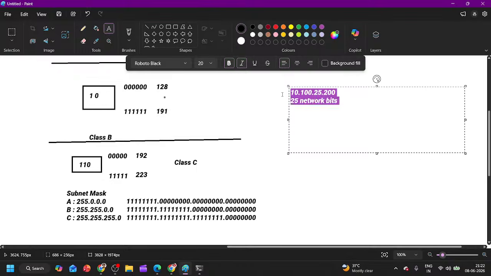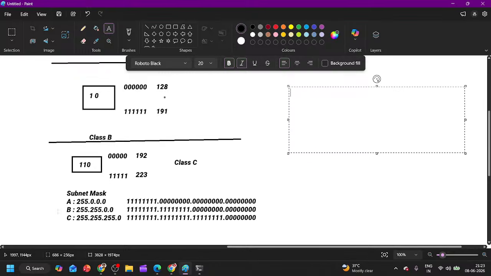But the subnet mask is telling you both network bits and host bits. Later we are going to replace the subnet mask. Subnet mask is the old way of implementing IP addressing. Nowadays we are using CIDR, the slash notation of network bits. In CIDR you can only see the network portion, how many network bits there are, and you can calculate host bits by subtracting network bits from 32.